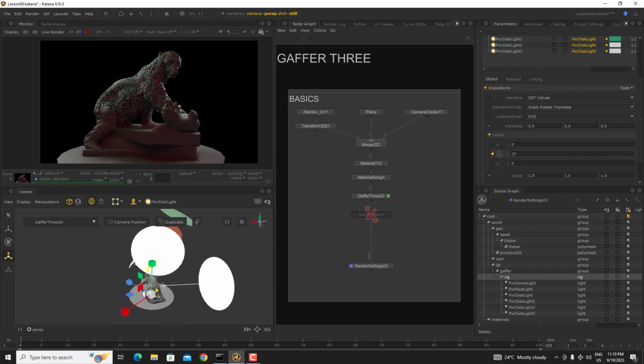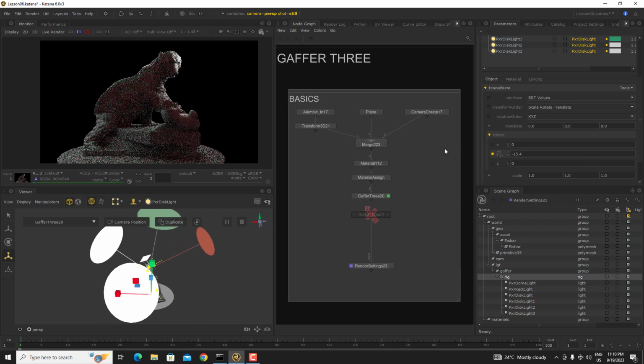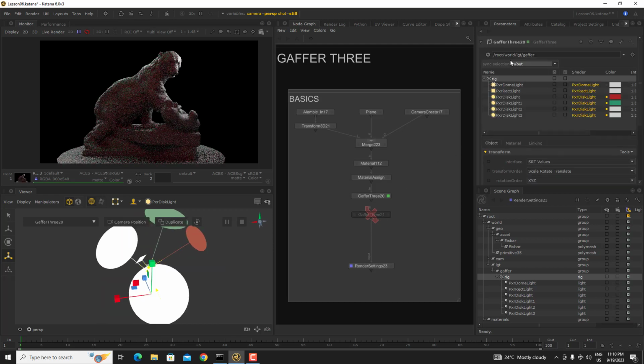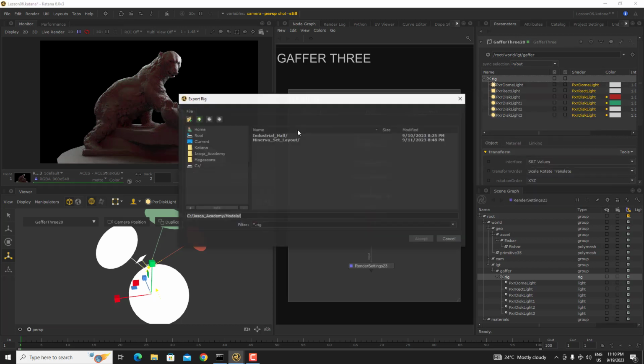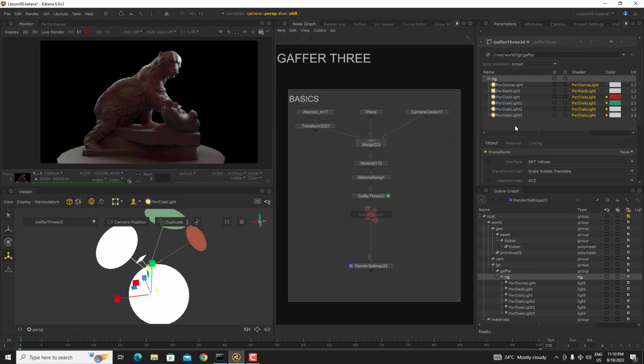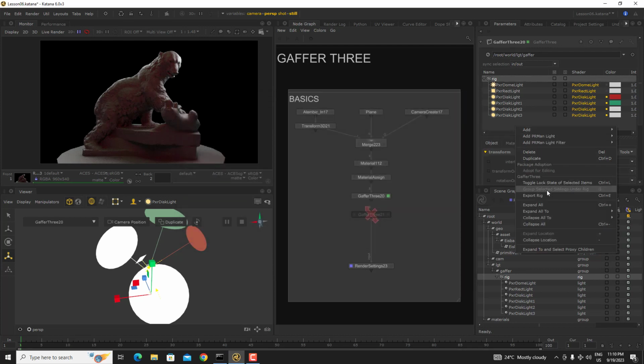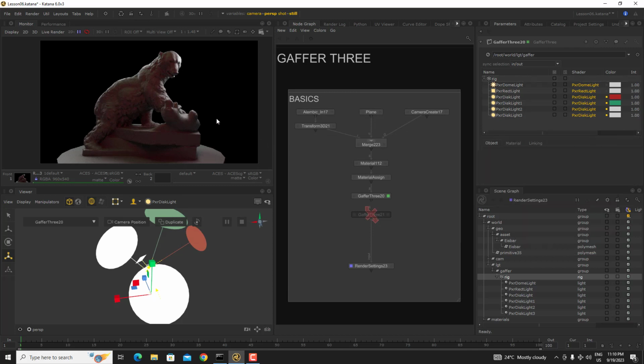It will work accordingly. This is really cool. You can select your rig and export it this way. It will export as .rig, and you can import the rig whenever you want.